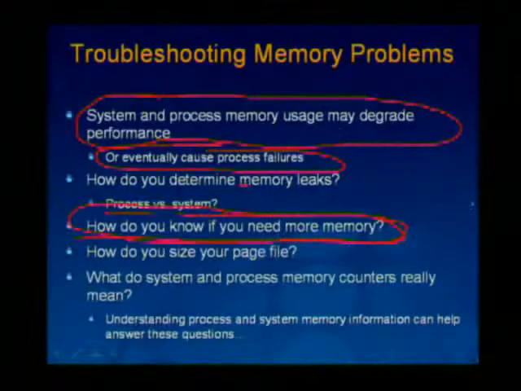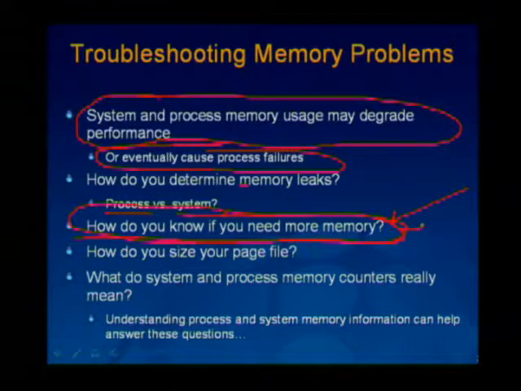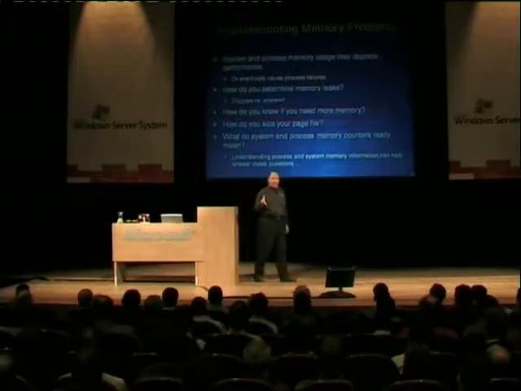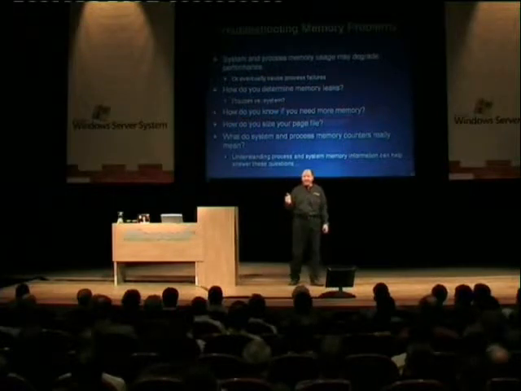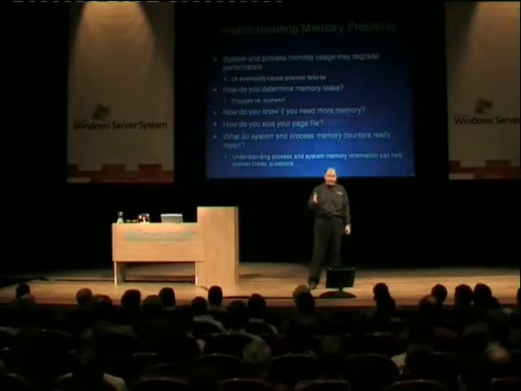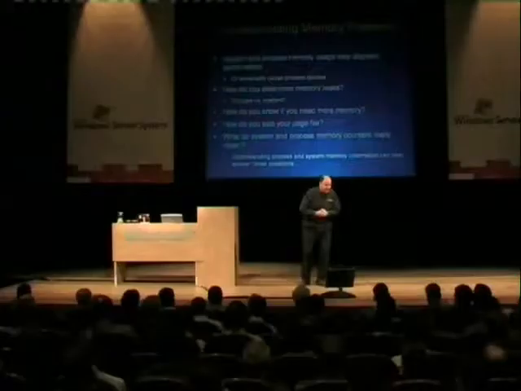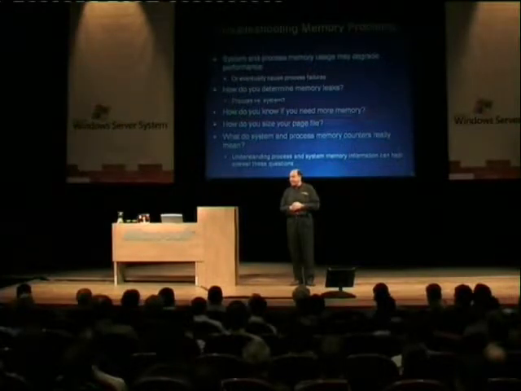It's really difficult to absolutely prove, and there's no single performance counter that tells you for sure. If I ask you that now, what performance counter would you look at to determine if you need more memory? What would you say? Anybody? Page fault activity. And if you've looked at Windows, you might be aware that there's 2 different counters for page faults. There's soft and hard page faults. So if you looked at soft page faults, you'd have the wrong answer. Soft page faults are page faults that are handled by referencing something that's in memory already. So adding memory is not going to help if you have a high soft page fault rate.